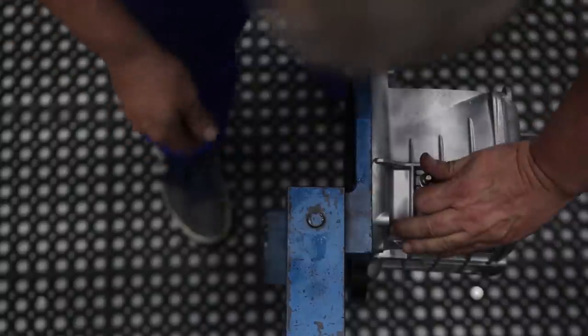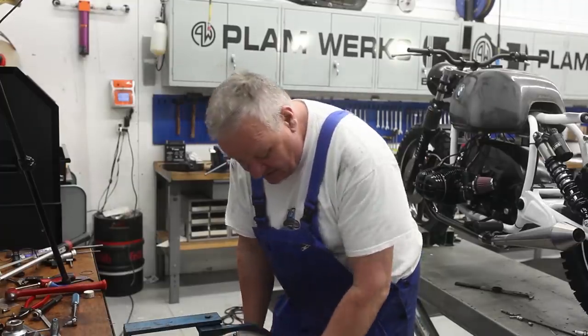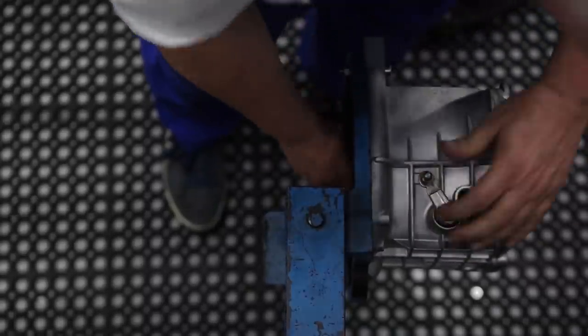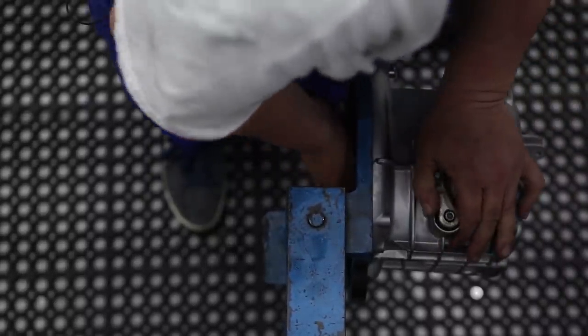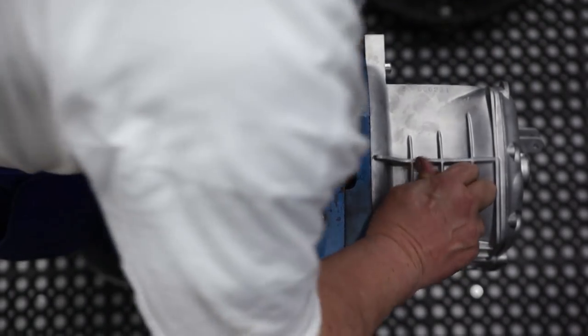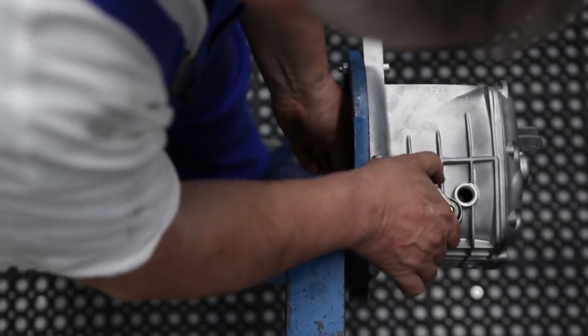Cool, now we can actually also test the shifting. Here we go. There's neutral. First gear. So all the gears are shifting, feels good.